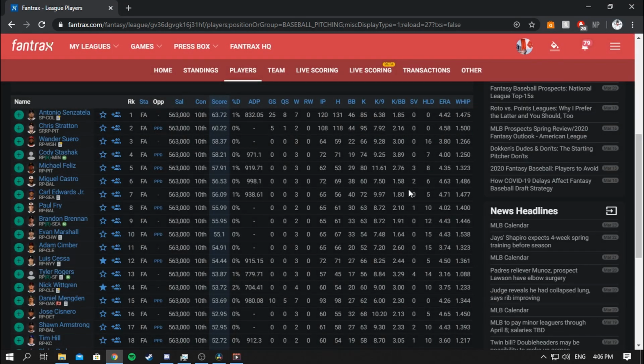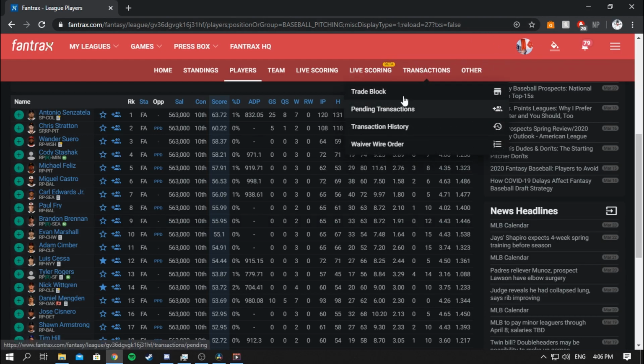Also, I got it set up to not allow any transaction that would put you over your salary cap. So if you're not crazy about doing all this high-end math and keeping track of how much you have left to spend and whether you went over or not, just know that it will not allow you to do any transaction that puts you over your salary cap. So if you did type something in that doesn't add up, it's okay. It won't force you into bankruptcy. It'll just prevent that transaction from happening.